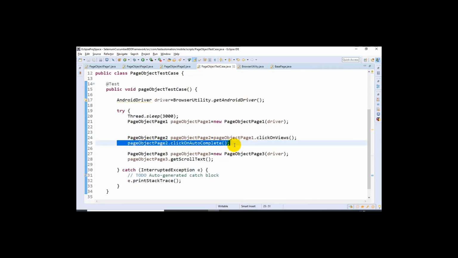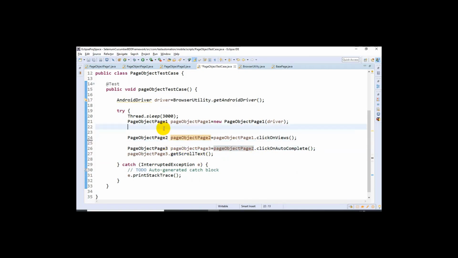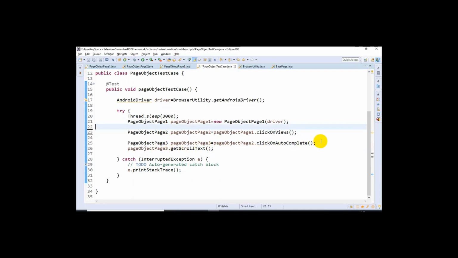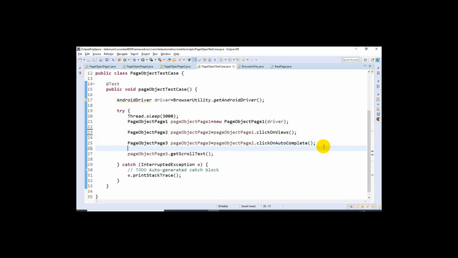So I'll cut this, instead of creating the object of the page object page 3, simply I'll replace it with calling the click on autocomplete method. So that's all guys. If you look here, we have reduced the number of lines.